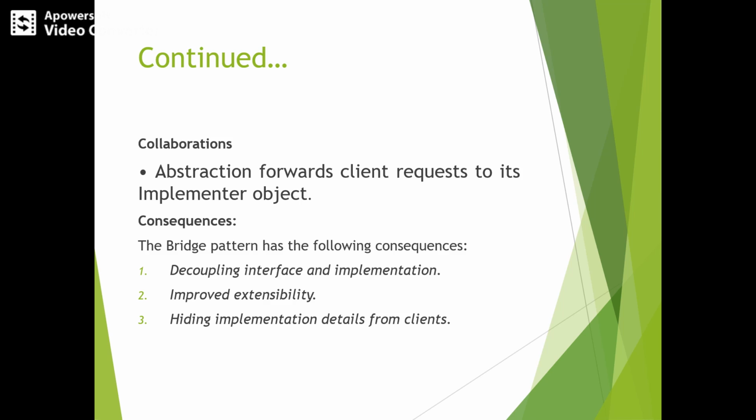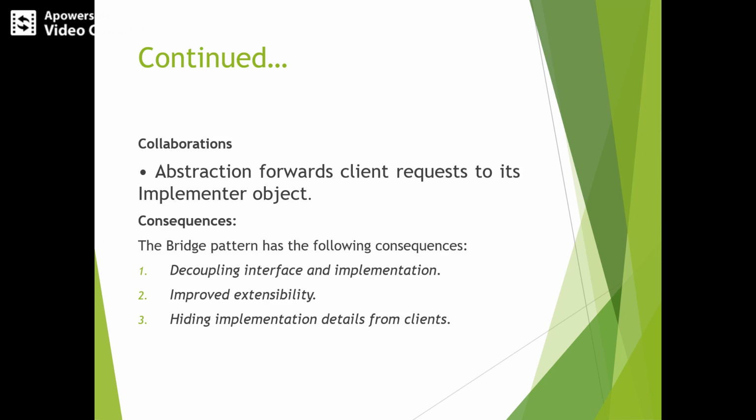And we need to see the next section of our format, which is consequences. Here the bridge pattern has the following consequences. There are three major consequences. First is decoupling interface and implementation, second is improved extensibility, third is hiding implementation details from the client. So we'll take these one by one.